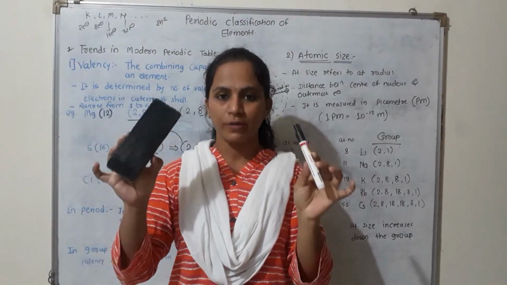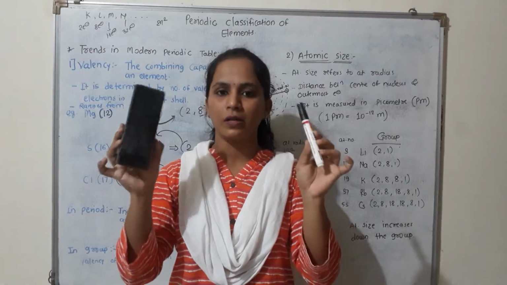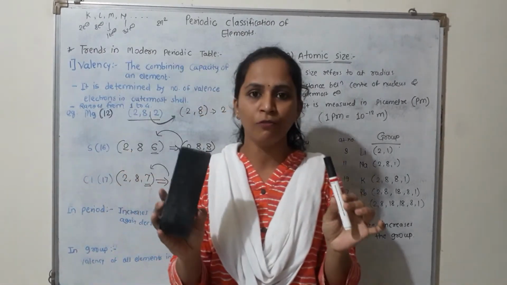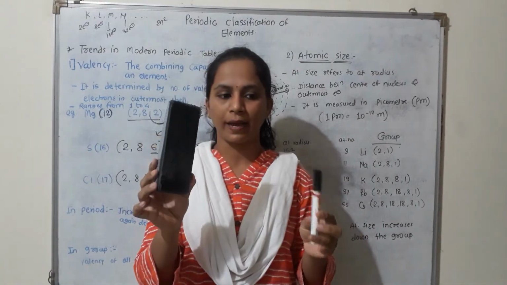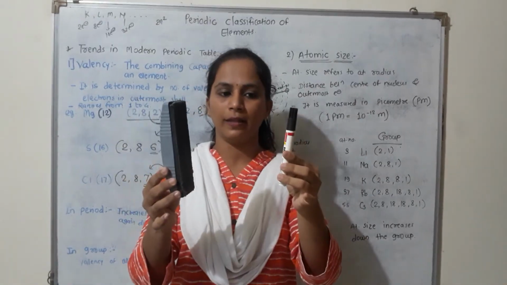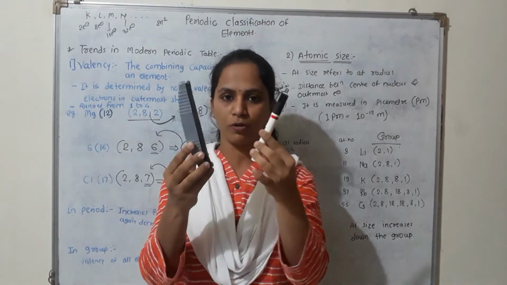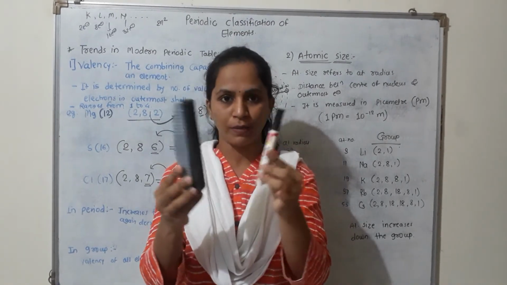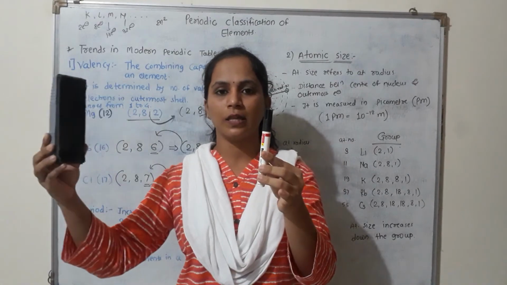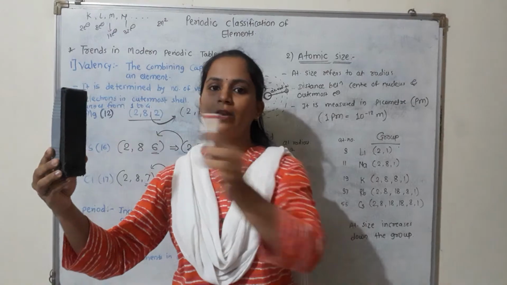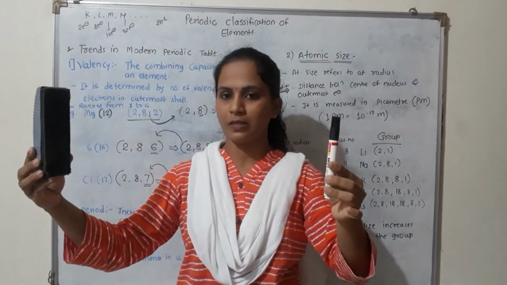Got it, student? First remember this. First try to understand this concept, then you will easily understand atomic radius. What I said, suppose this is a magnet and suppose this is an iron nail. Then as the distance is smaller, what will happen? It gets strongly attracted because there is a strong magnetic force between these two. As the distance increases, what will happen? After some time, this iron nail will not be attracted towards the magnet because of this distance.